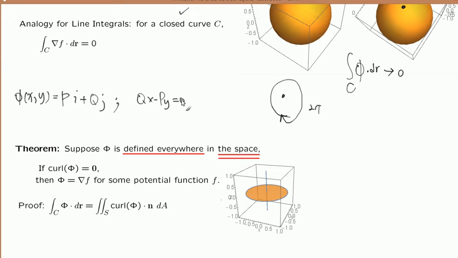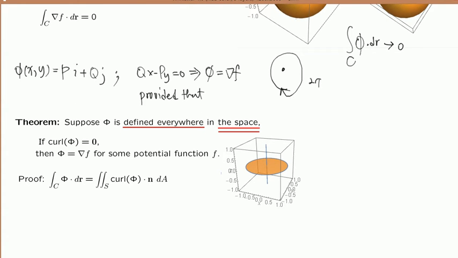If that's 0, then we quickly conclude this vector field is the gradient vector field of something, right? Under what condition? There is some important condition. We played with this one, and it has to be right. It has to be defined everywhere, or on a simply connected region. So the easy thing is that the vector field is defined everywhere, right? It's easier to state.